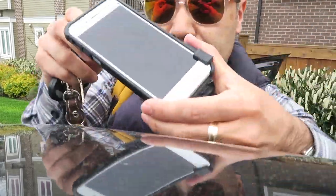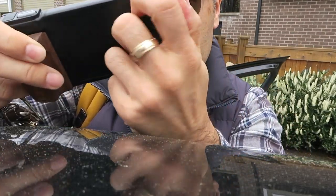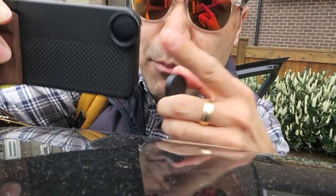I'm gonna have to put this camera down for a second. Just give me a second, on top of the car here. Is it gonna fall? No. And see how well it follows.